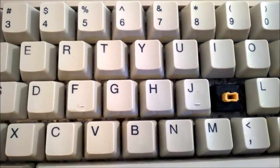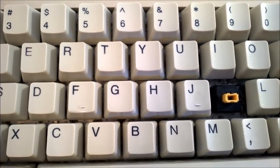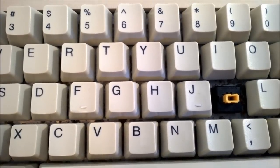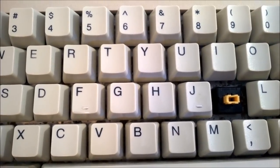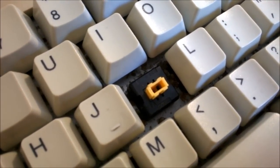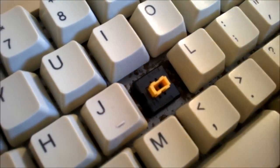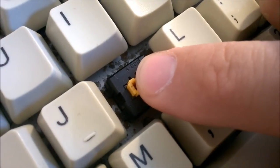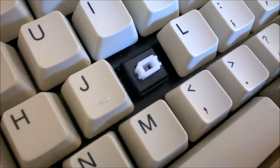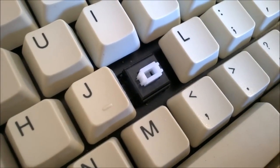And the reason for this appears to be that the clicker mechanism sound is much, much louder with the Omrons, 3 to 5 times louder in fact, and the difference in overall loudness is not so much due to the impact of hitting the bottom of the switch. Here's a quick demo of the clicker of the Omron versus that of the Alps switches. So you should be able to tell, hopefully, that the Omron clicker is a lot louder.